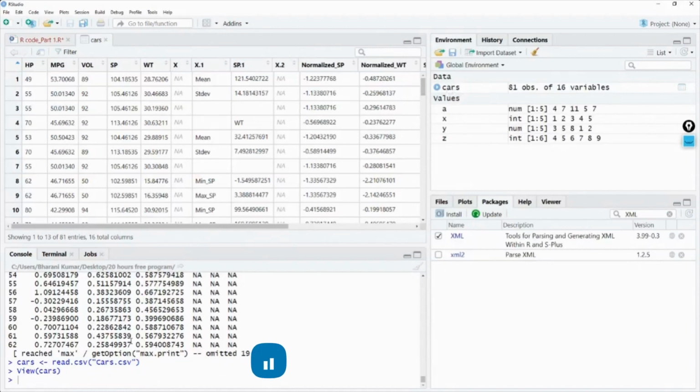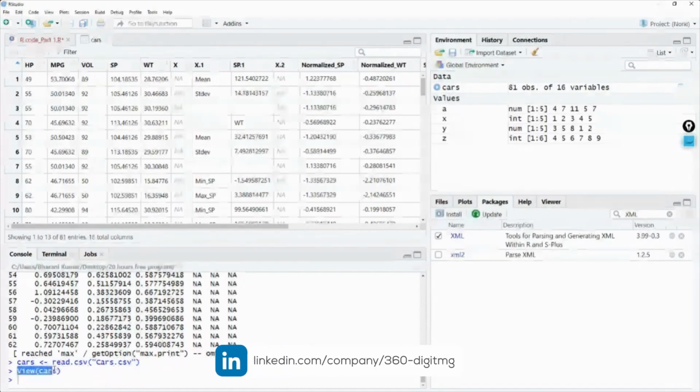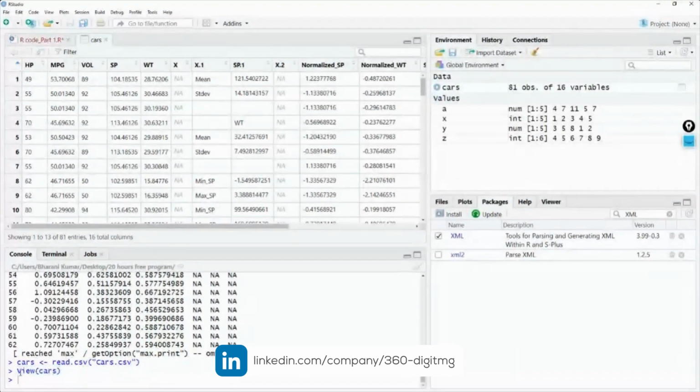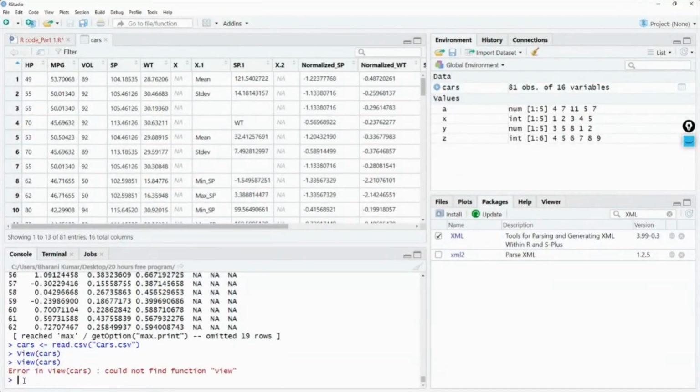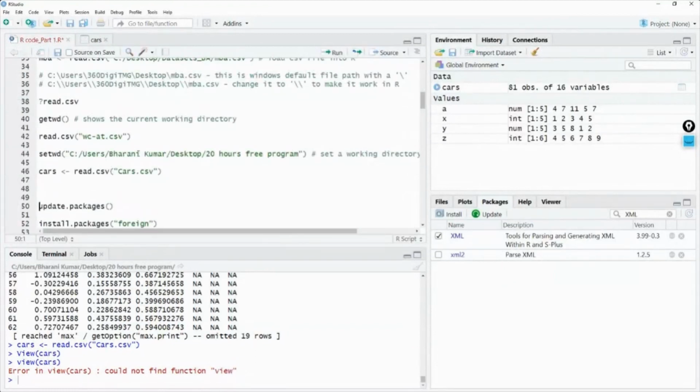When you click on that, another function got triggered, View of cars. If you see here, V is in caps. If I put v in small, R throws an error. It says, hey, I could not find this function view. This means that R is case sensitive.